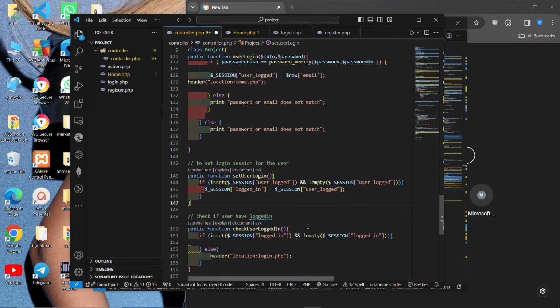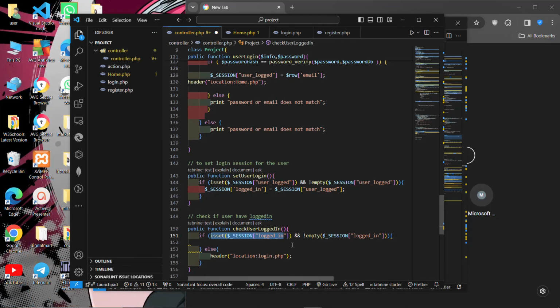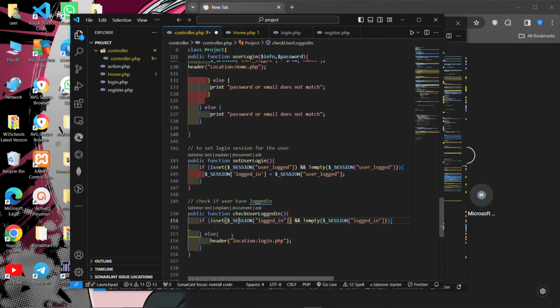Now, what we want to do is make sure that if the section has already been set, we're creating a function that we can use in our multiple pages. Here we are just assigning it into a section variable, but in this situation we are creating a function. So when this function is declared, if the user is not logged in, that's what we are saying, because at this point we believe that the user is already logged in.